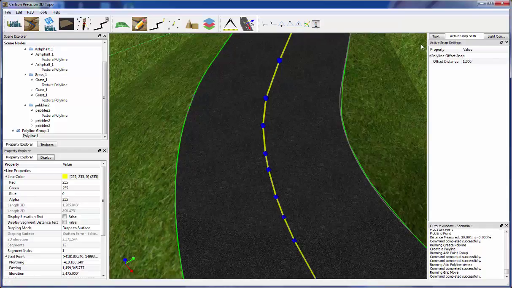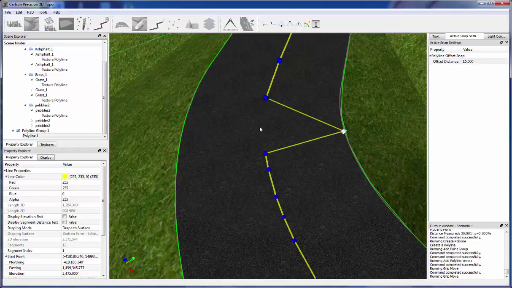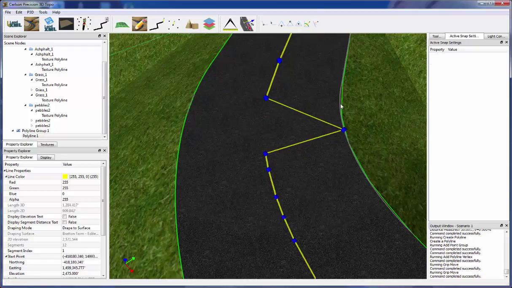And again, if I want this offset at 15 feet, as I start to, that's actually a very interesting result.